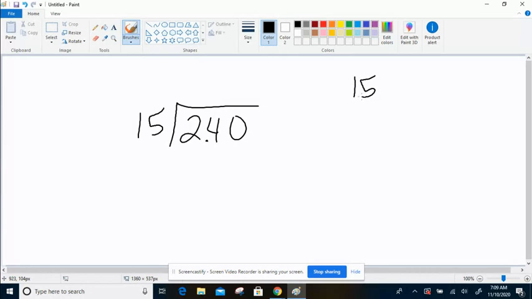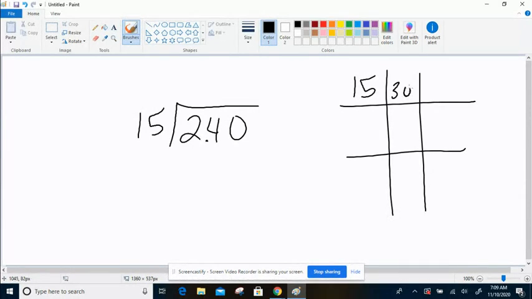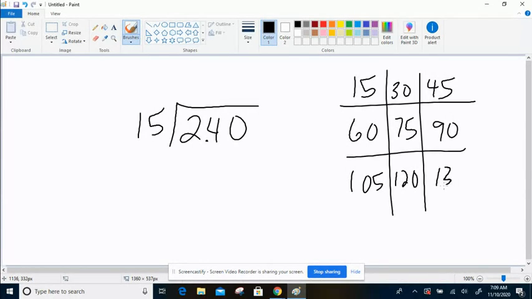All right, so we had 15, 30, 45, 60, 75, 90, 105, 120, 135. Okay, we're going to ignore the decimal in the beginning, and then we're going to make sure above each number we put a box. That way we're limited to putting one number in each box, and we will make sure we are lined up correctly in the end.